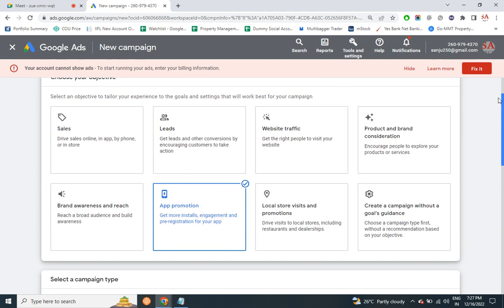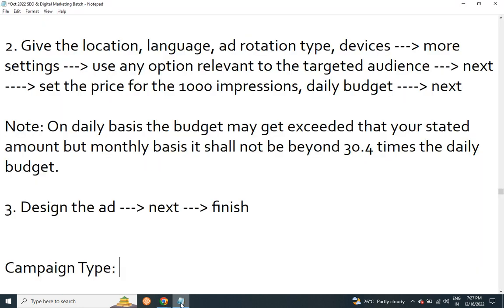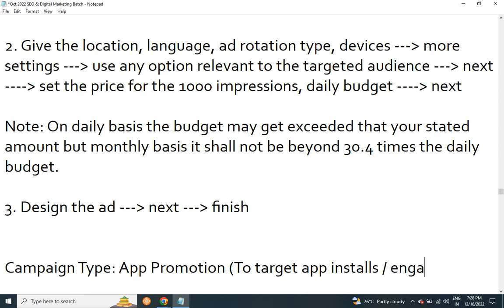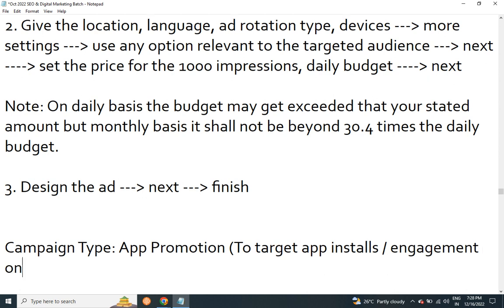So the app name is app promotion. Only on eligible devices. This is important. That means you will not find these ads on laptop or desktop, only on tablets and mobiles.